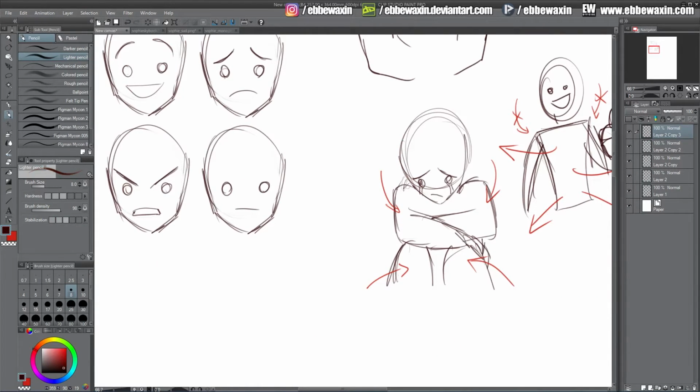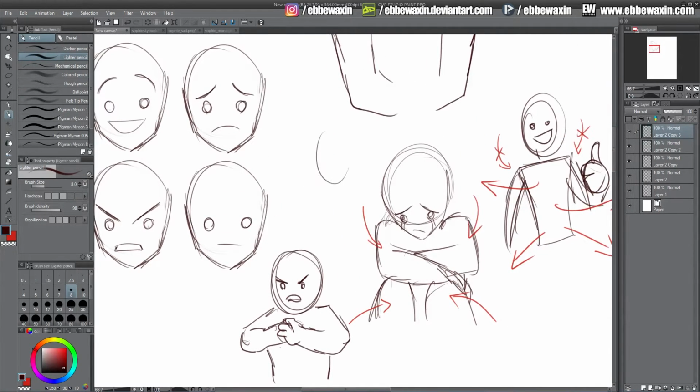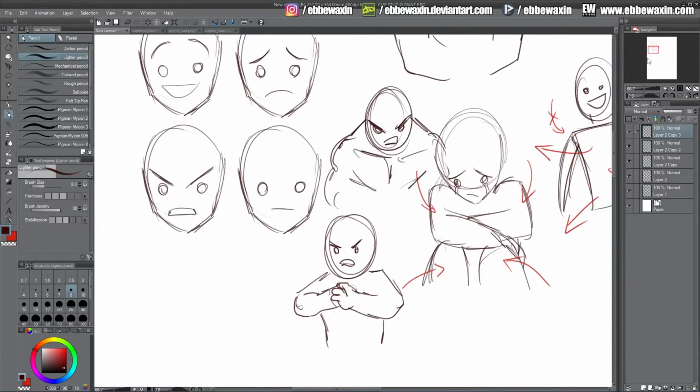Angry could be the same thing. But when it comes to angry, you can always have, oh, he's gonna put his fist together and like, yeah, I'm gonna kick some ass here because I am badass and I'm really, really angry right now. Right, like this. Like, I'm gonna punch somebody. You can also have the superhero kind of thing where someone is looking upwards and then the body is like, I'm gonna kick somebody's ass, and then they have perhaps some body language that points to a jumping attack or something like that. Blank face is pretty much just standing with a blank expression. So nothing there pretty much.